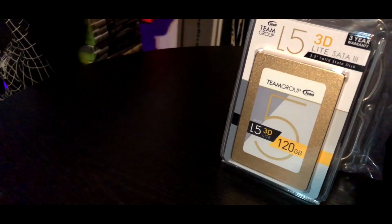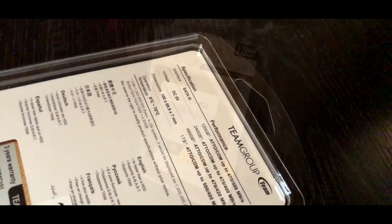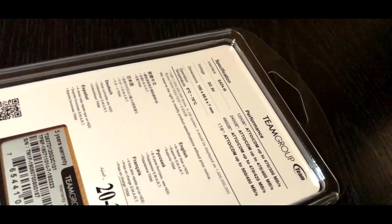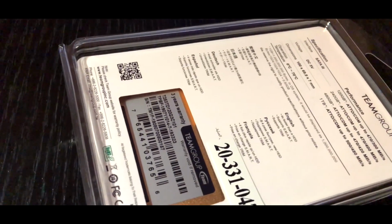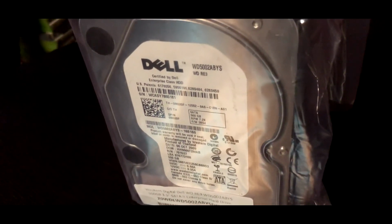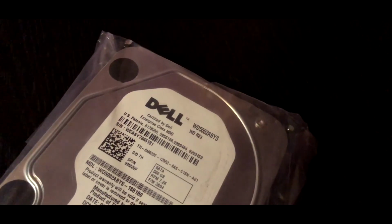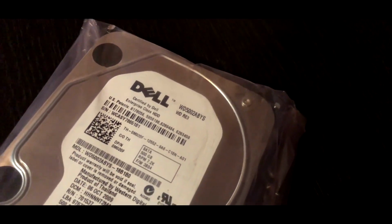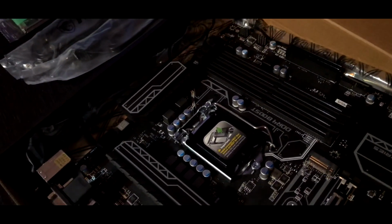For the SSD, we got a 120GB from TeamGroup for $22. Never had a problem with these SSDs for operating systems. They have smooth read and write speeds, and it does have the DRAM cache buffer, so pretty good overall. And for our $20 HDD, I got the 500GB hard drive from Western Digital, a SATA 2 hard drive that still gets the job done well with loading any games and programs.